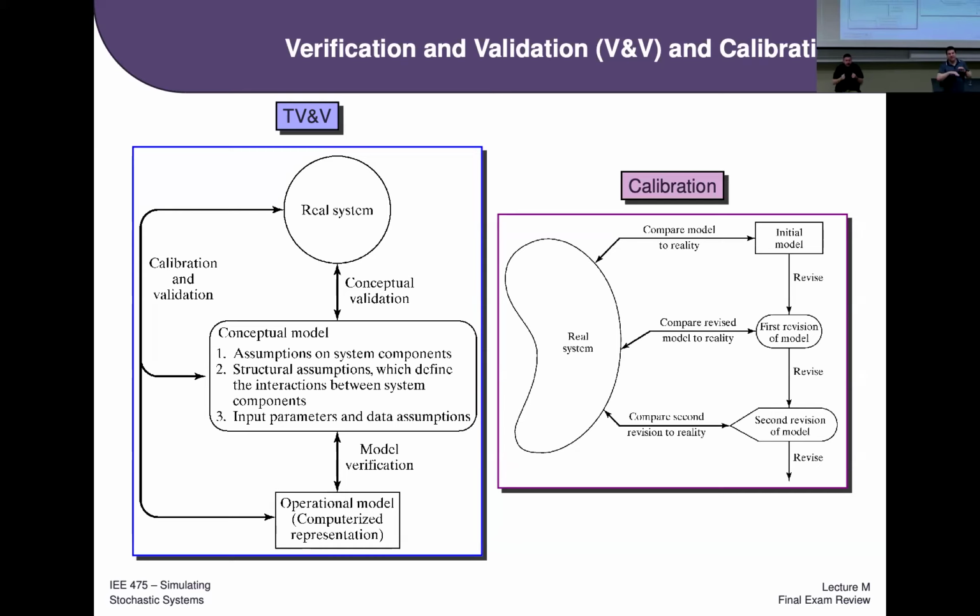But once they're all fixed, then you might get a result that's different in your sim system from your real system. And then you go in and say, well, you know what the problem is? Our real system had this other process that we didn't think was important, but it turns out it's really important. We need to add that process to our model. That is validation and calibration, the idea of augmenting your model to include more reality in it. So that process there, V&V and calibration.